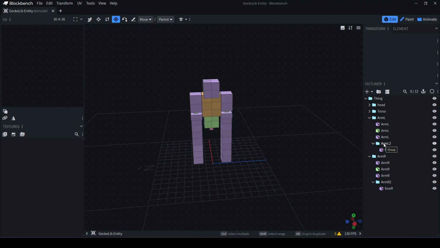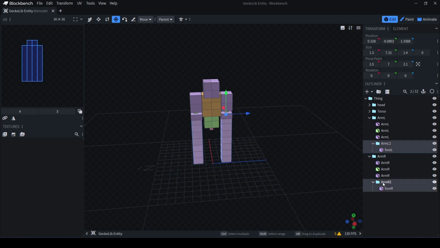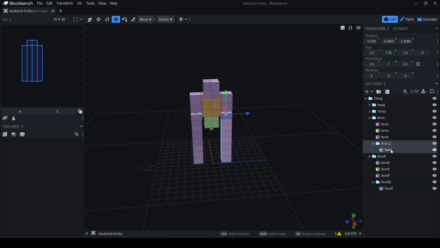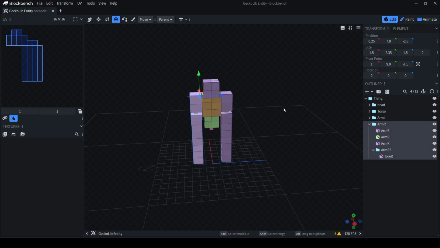I'm not sure how much of a difference it'll make in the end for some animations, for some models, but in my experience, if you don't move your child groups, let's say for example, this arm that I have right here, which is my bicep and my forearm, and I have my forearm under the bicep to make the entire arm.